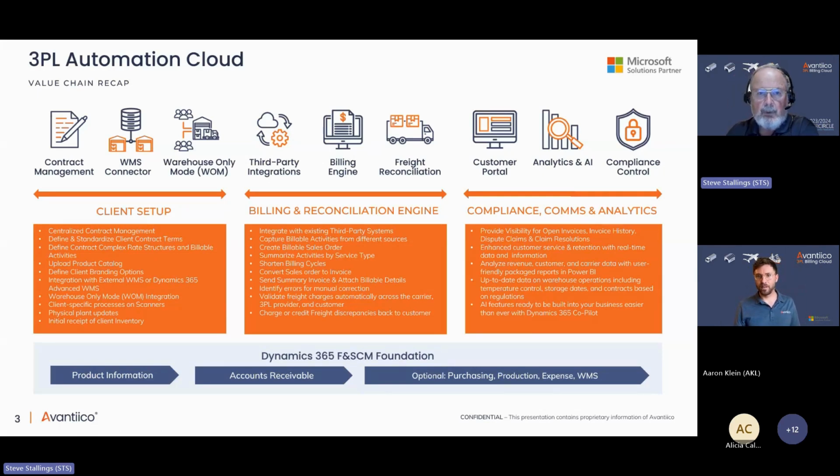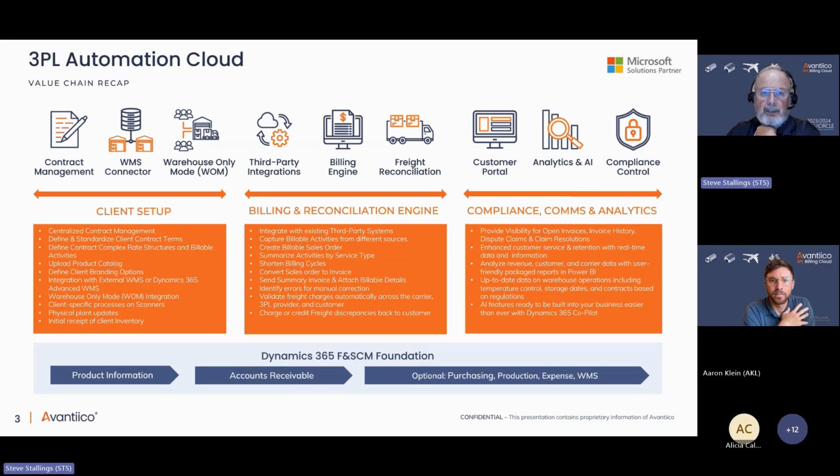We know that most of you on this call are not 3PL providers, but you're distributors or manufacturers with a high volume warehouse activity that justifies looking at freight reconciliation. So when you look at our 3PL automation cloud solution, the first version of our freight reconciliation was a component of that 3PL solution.